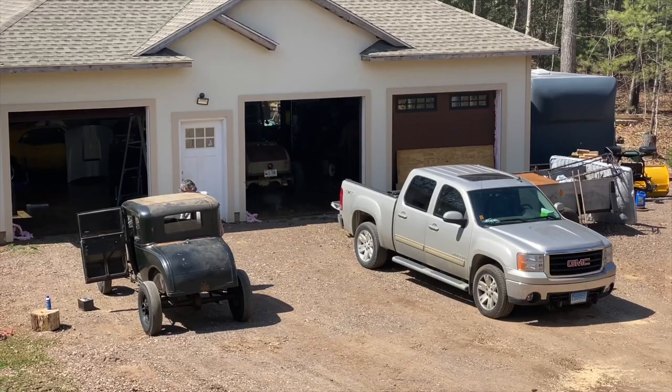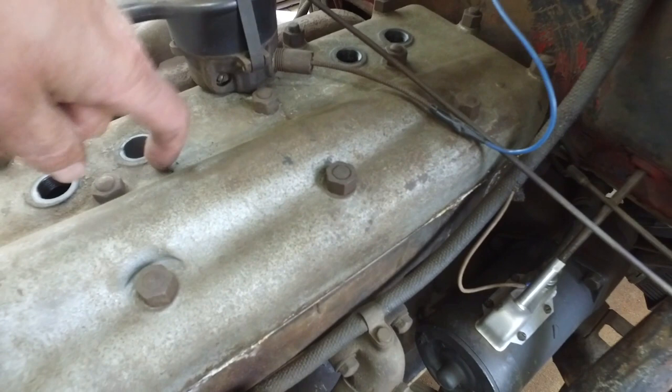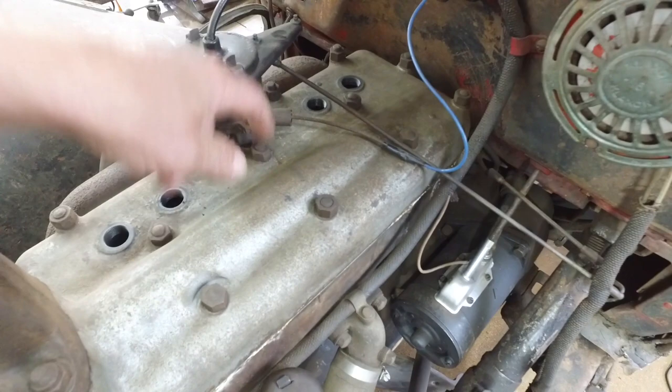But this car ran, and then all of a sudden it was frozen, and so I put a bar on the crank pulley, and I broke it like a potato chip. So this head had a crack in it, and when it warmed up, it would seal it, but cracks right here. So I ran it, and then a little bit of water was coming out of here. So I'm thinking that some of the water, from when I ran it, went inside the motor and caused some rust and caused it to seize. I'm hoping with some penetrating oil, a little moving back and forth, I'm going to be able to get that banger free. I want to drive it. This car is drivable. I think it needs the transmission looked at. It made a lot of noise. And I'm looking forward to getting this rescue dog moving, get the doors on it.